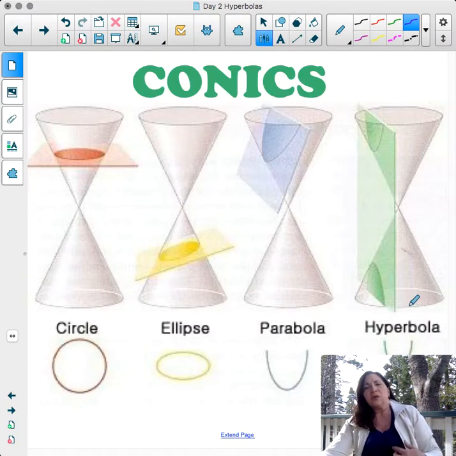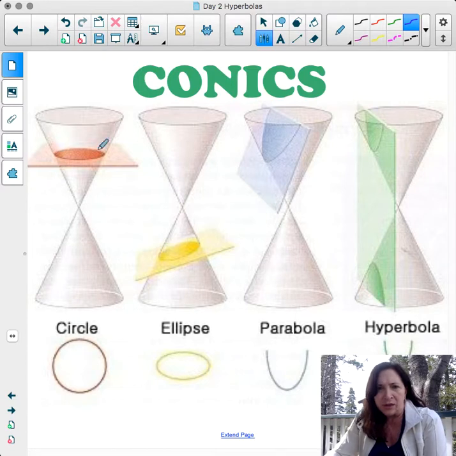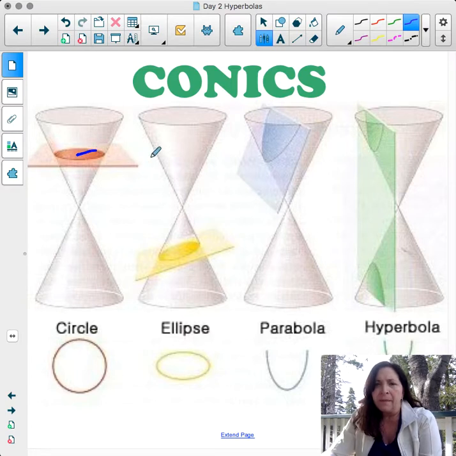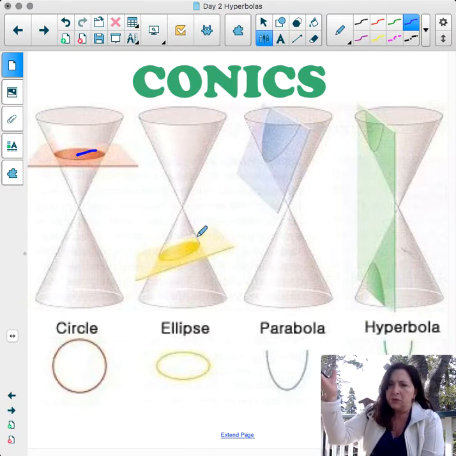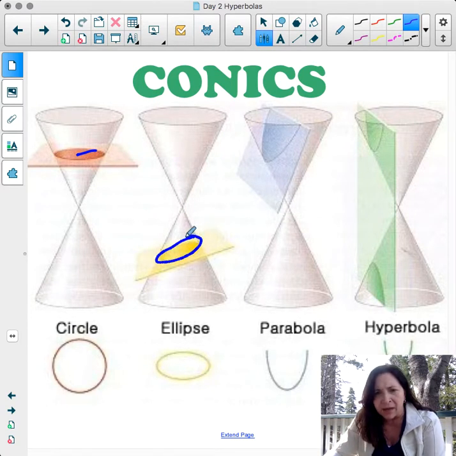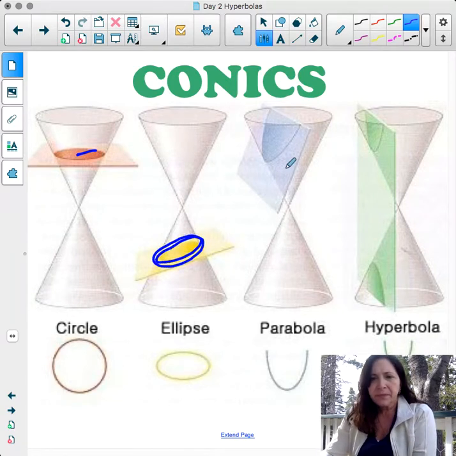Okay, so this whole chapter is on conics. And this is sort of an example of letting you know what's actually happening. When you slice a cone straight across, you're going to get a circle. And when you pull that out, it's just a circle. It's round, got a radius. But if you slice the cone diagonally like this, what you're going to get is an elongated shape, and that's an ellipse, and that's what we've just been talking about.